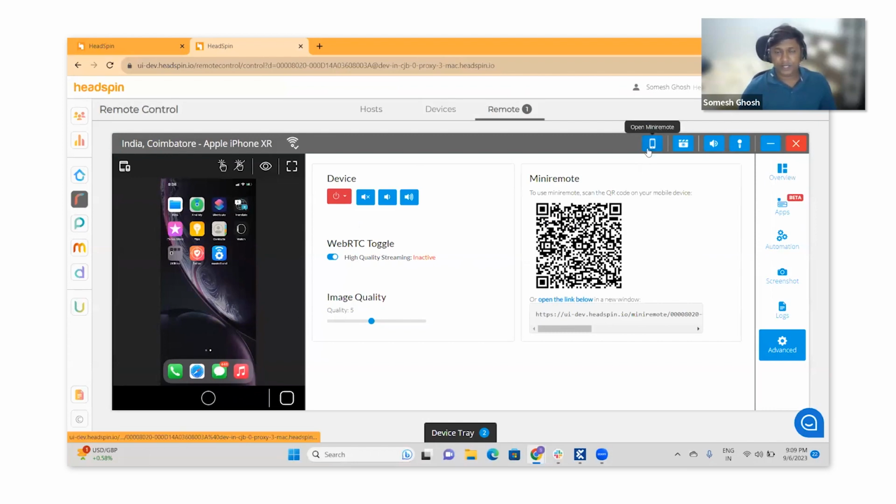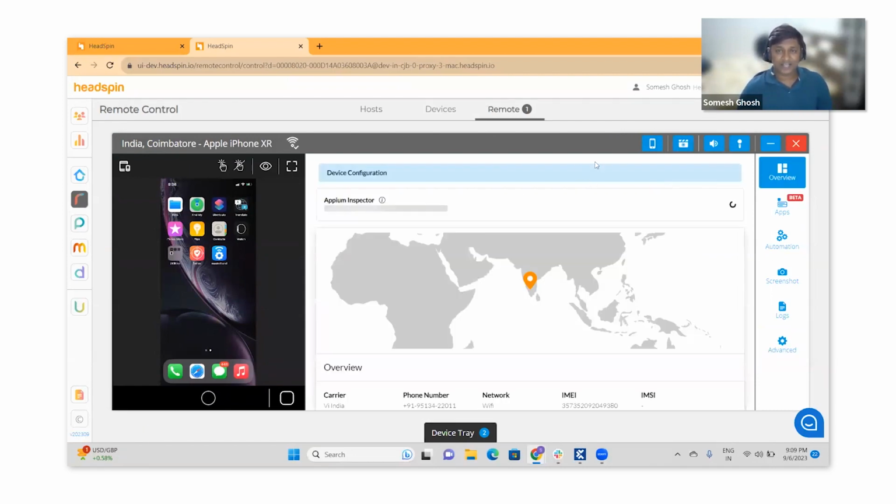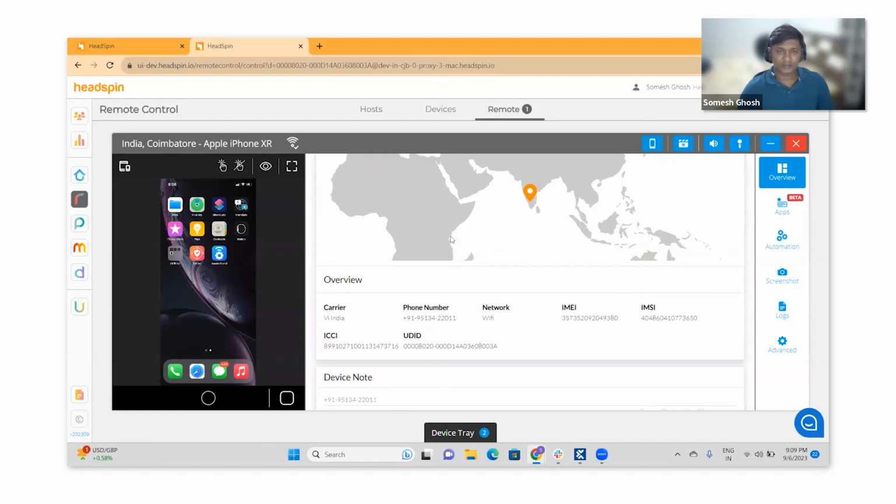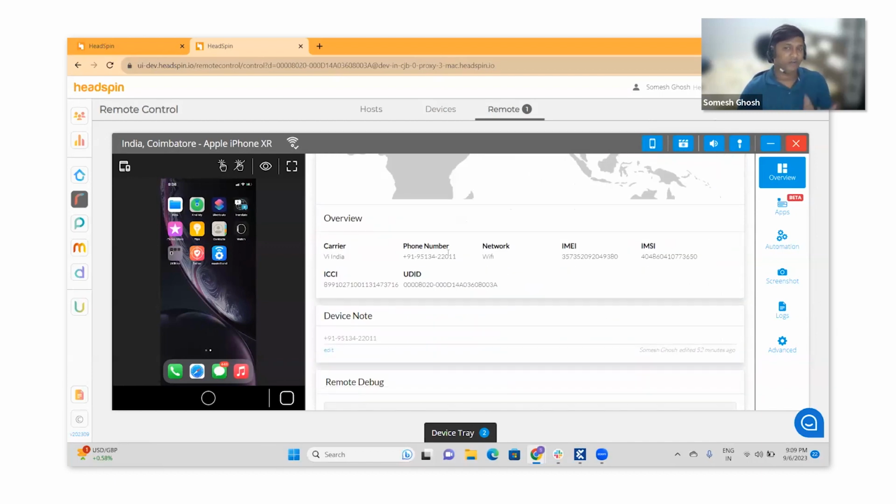So now we see that these are the options of opening in a remote, and then we have a start recording session where we can start the actual session of your test case. So let's start with that, and I'm going to talk about more. Before that, I can show you the things that we talk about, right?